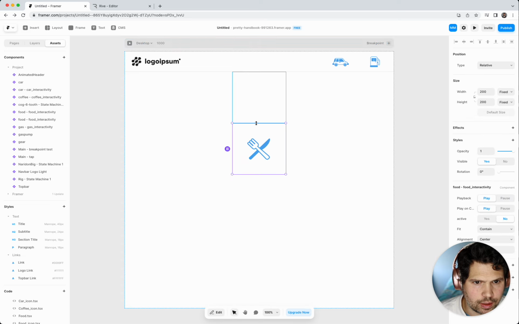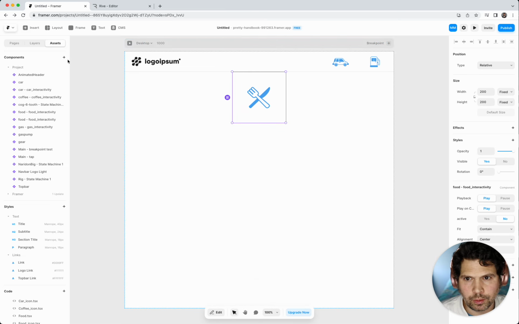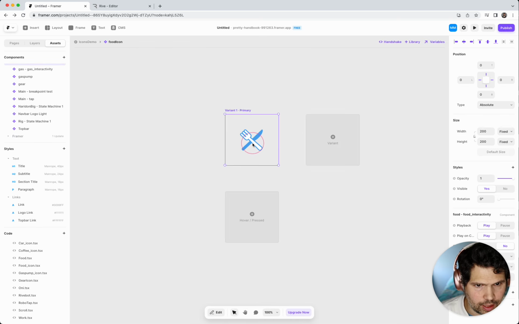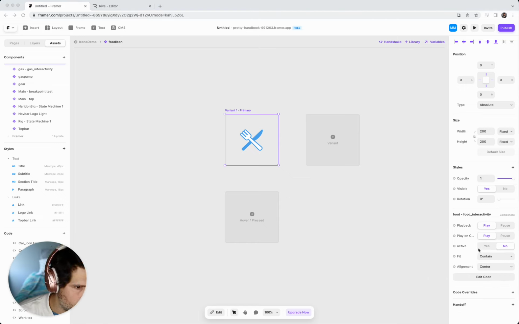So we'll drag this out. And here we want to click on new component, and we're going to name this food icon. And here we can set our variant. So our primary, we have the active, that's our Boolean from the editor.